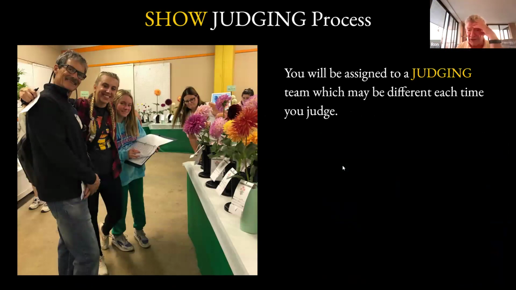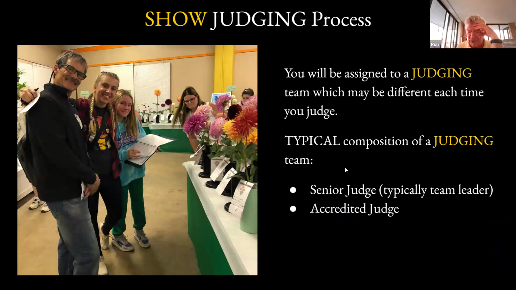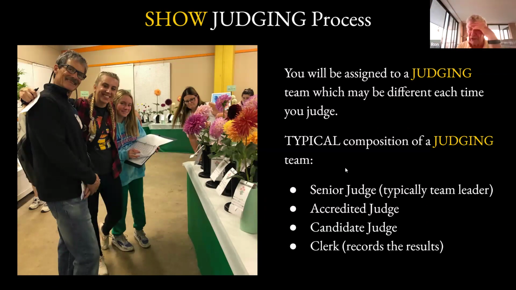Okay, more about the process now. You'll be assigned to a team, as I just said. Typical composition will be a senior accredited judge, a candidate, and a clerk. I want our judges to consider the clerk a part of the process and get them involved in the conversation as well, because they are often candidate judges, and their perspective and their view are important.